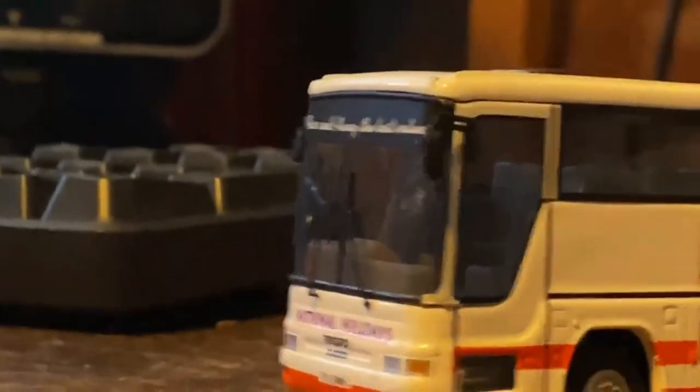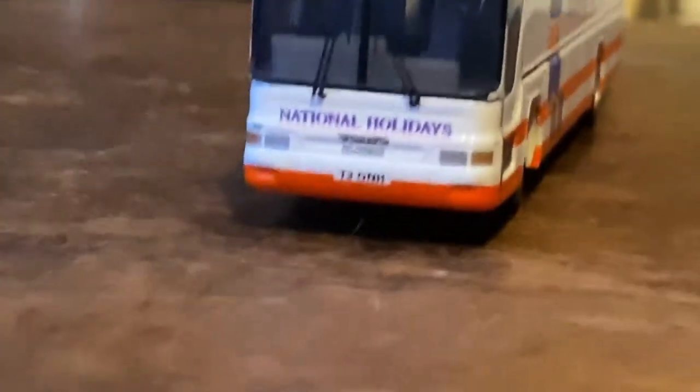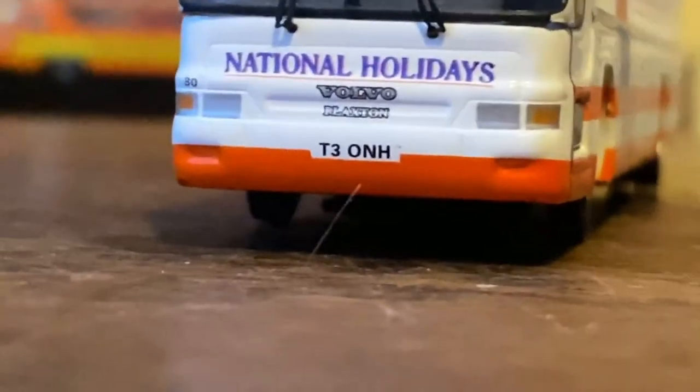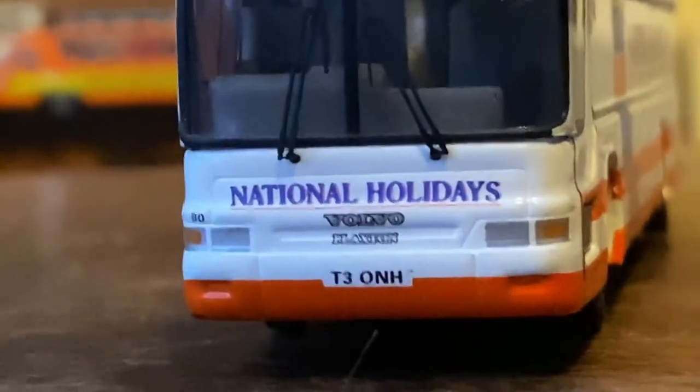Let's get into T3 ONH. Well, I can't get into it because the door's locked, lol. So here's the front of T3 ONH. Obviously, this is the old National Holidays livery. Obviously, there's the number plate. Missing the fog lights. I'm not too sure if it did have fog lights. Pretty sure it did at Holidays. Volvo and Plaxton badge. National Holidays.